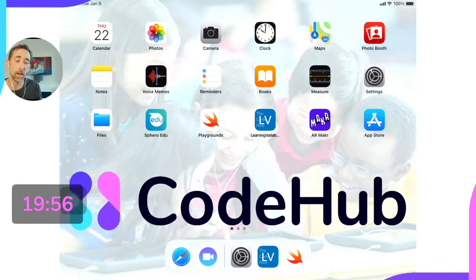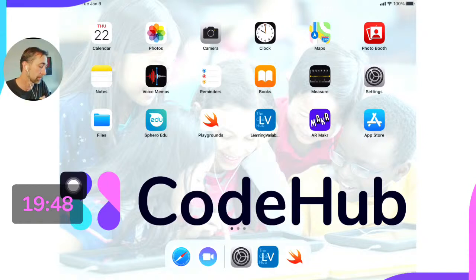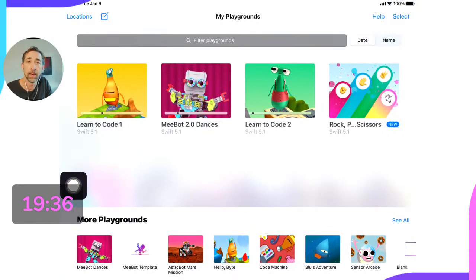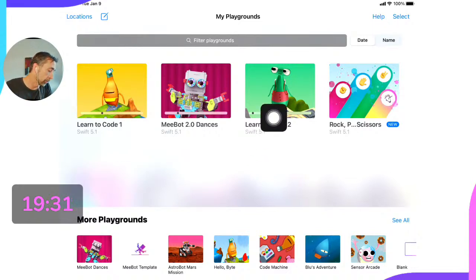All right, so we're going to hop over to our iPads again, and we're going to pull out Swift Playgrounds. I actually liked their example up at Kelso High because the guys had to refer back to their papers to figure out how many beats per minute were in the song. That's going to be a lot like what we're doing with variables today. So we're going to open up Playgrounds again. And today we've moved on in our coding lifetime. We're going to move on to Learn to Code 2.